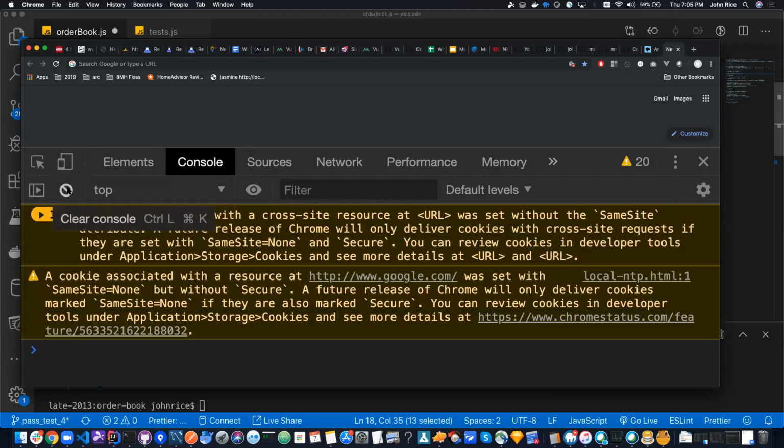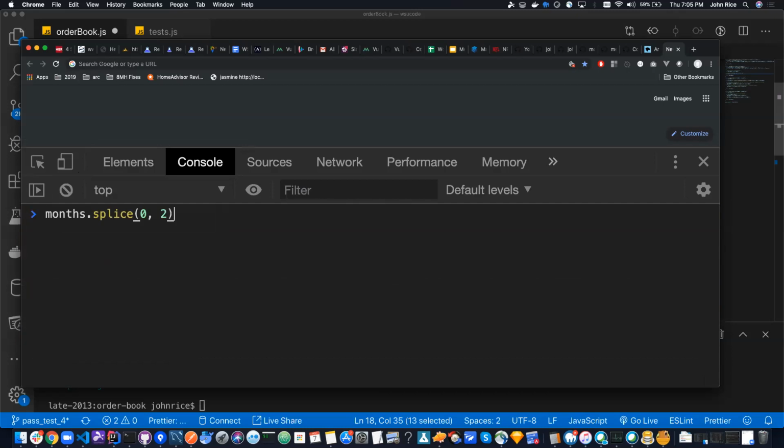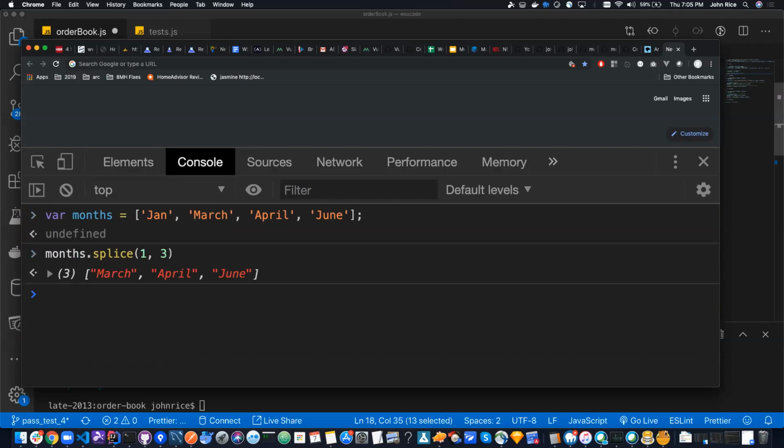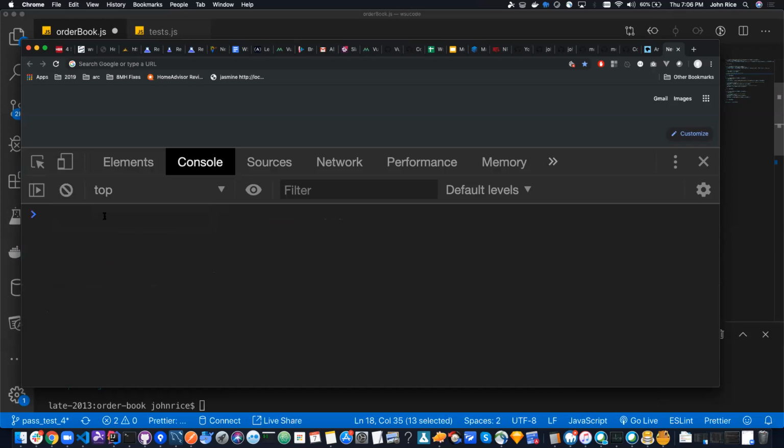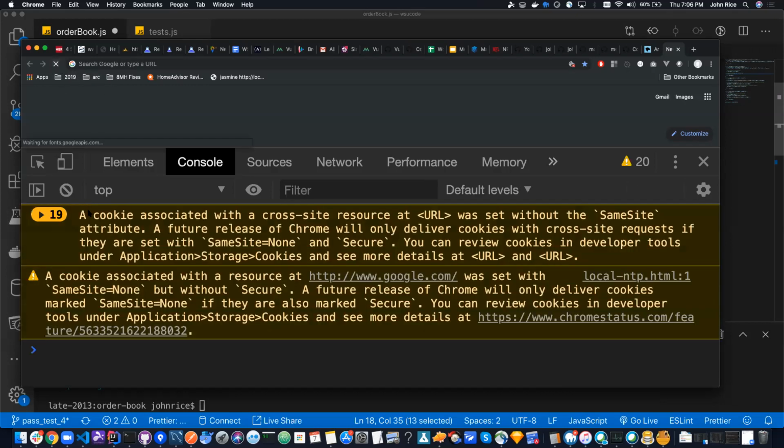Hold on, let me refresh. We'll start with those months. The problem is that it's modifying the array. So once I spliced, the array was shorter, so there was no longer that same length. So if I try to run this again, I've removed that. So the splice changes the array that you're working on. It changes the months array itself. Just refresh that one more time.